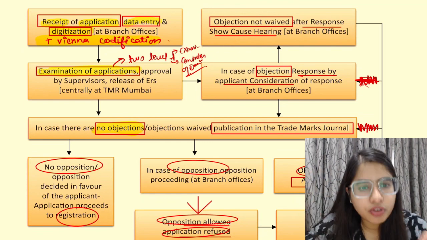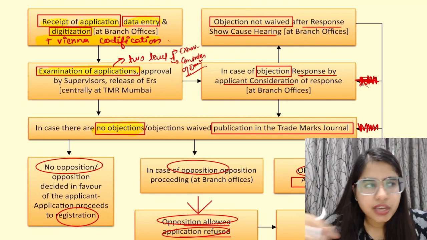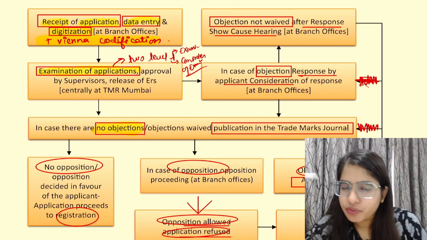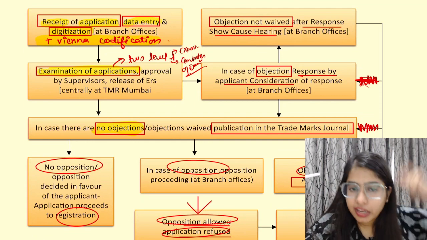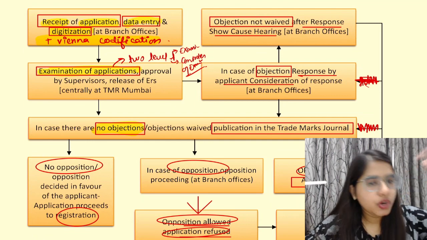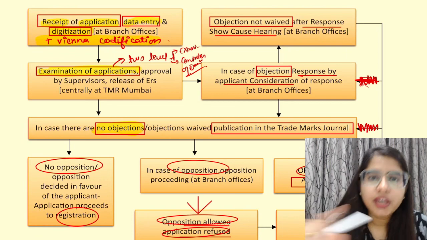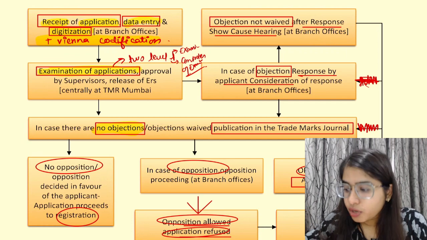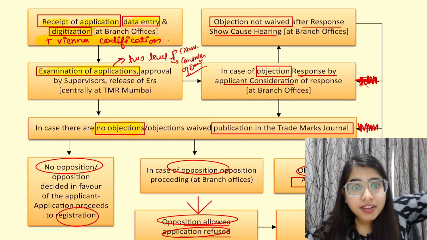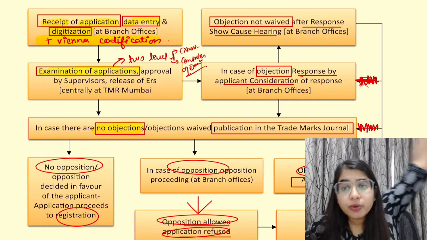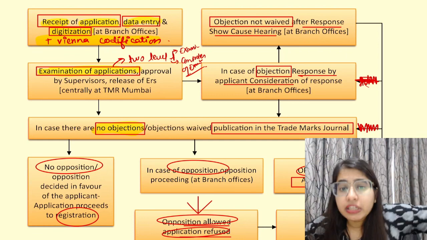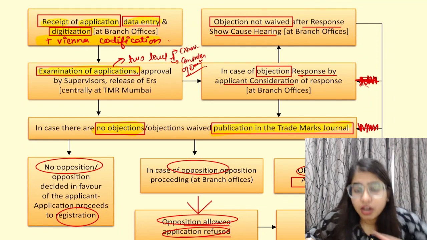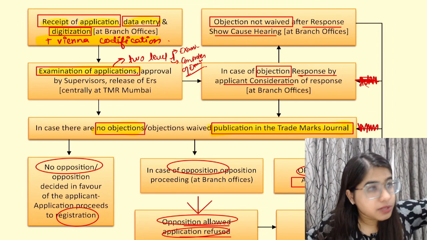I'm just giving you an example that we have been working for the last 20 years and have made a brand image of Yashas Academy. But the thing is that we have not taken registration from the government. Now some random person, Mr. A, opened an academy with the name Yashas Academy, and he applied to the government saying that I want a trademark with the name Yashas Academy. Don't you think the government should provide an opportunity to the public? Listen, the government will publish it in the trademark journal. There's a trademark journal. The government will publish it in the trademark journal and ask for objection.